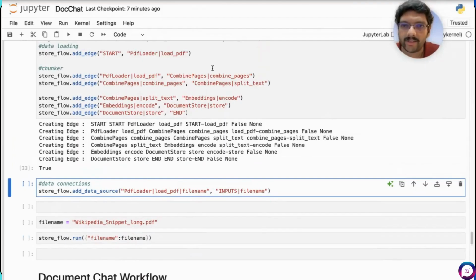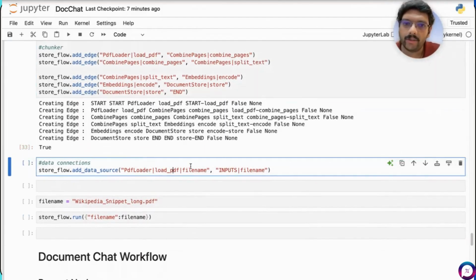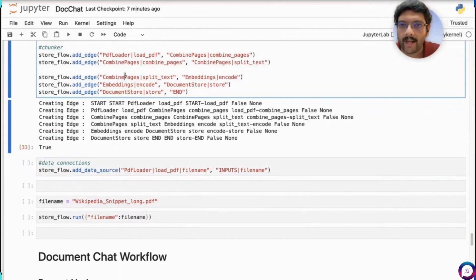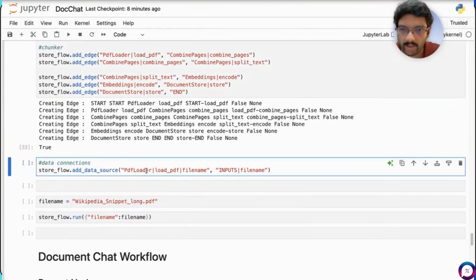Now the convention is slightly different to the add edge, in that in this case you're telling it where I am and where I want to go. In this case, I'm saying what is the socket or what is my variable and where do I get that value from. So in this case, the convention is socket node, socket name, or rather socket function or action, and then socket name. Or rather, instead of socket, I can also call it source. And then what you define on the other end is where it's coming from, right? So actually, this is not source, this is target.